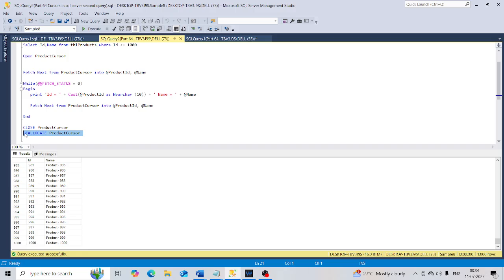Okay, these two statements are very important to close the result set and to deallocate the resources that are used by the cursor.